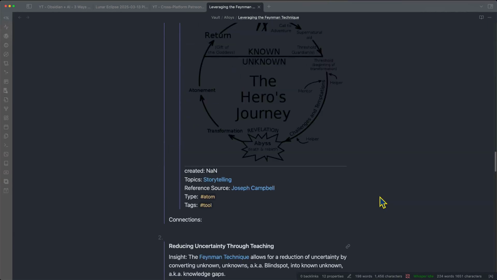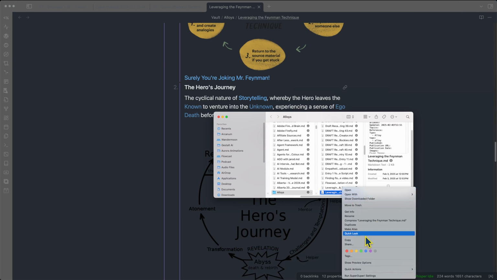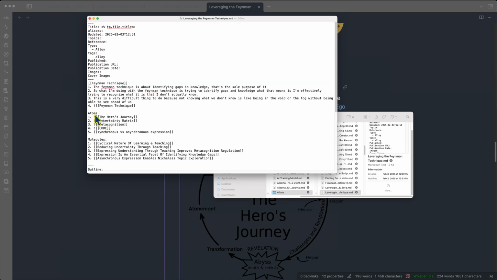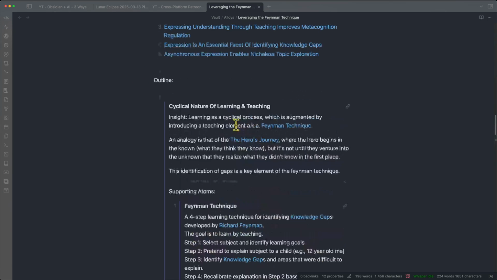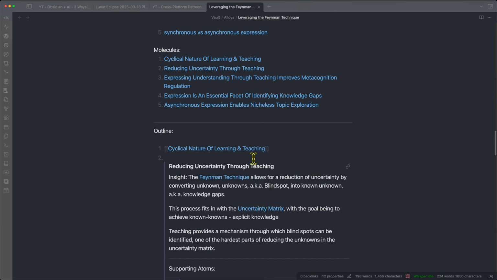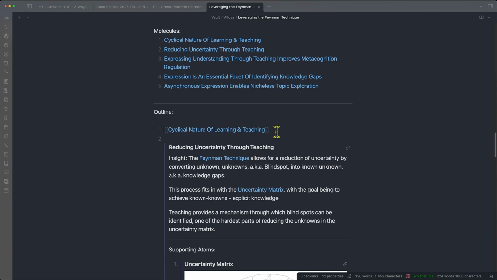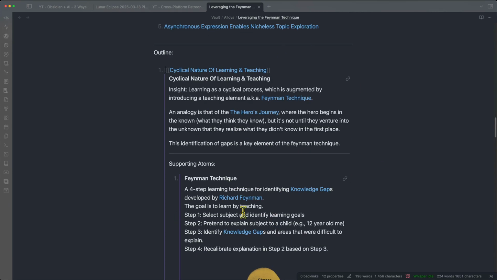So one thing I want to note quickly is that if I go to open this note in Finder or just on your desktop, and I open it as a TXT file, you can see here that there are all of these exclamation marks and then the note. So what this means is that the markdown file itself is unable to recognize that this is an embedded note. That is the Obsidian user interface that's showing that a note is pulled from one spot to another. And what I mean by that is, for example, if I get rid of this exclamation mark, you can see that all of this cyclical nature of learning and teaching disappeared. But if I put the exclamation mark back, it embeds that entire note into this existing note.